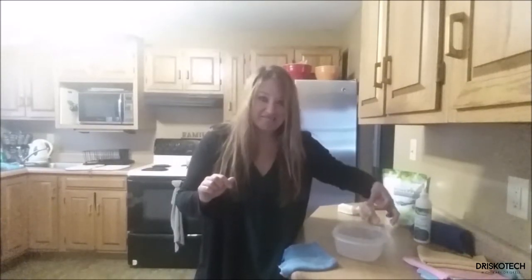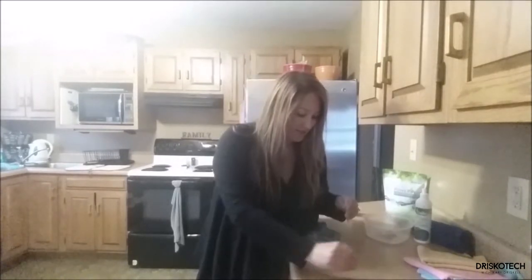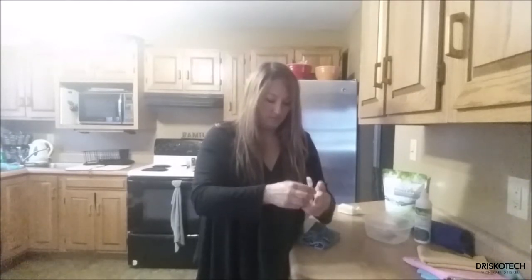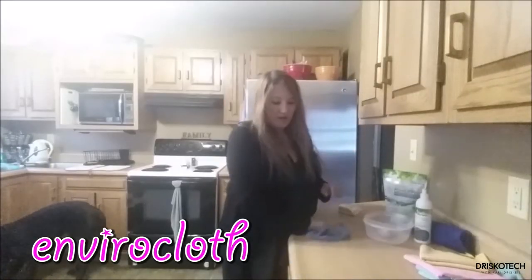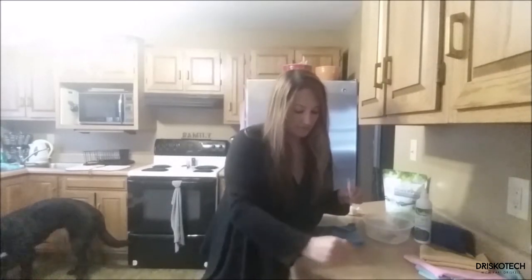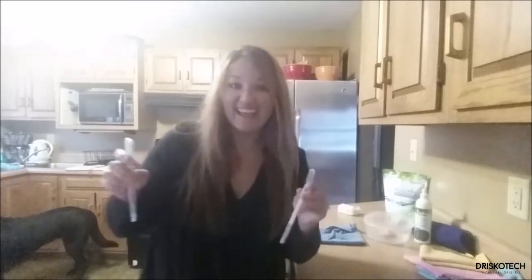See this piece of raw chicken? I'm gonna rub it right here on my counter. These are restaurant grade swabs that test for protein on your surface. If the swab turns purple, it found traces of protein. And it is safe to say that the counter has that chicken juice all over it. It's already starting to turn purple. I am just going to do a quick swipe with my EnviroCloth. Chicken was no match for the EnviroCloth.